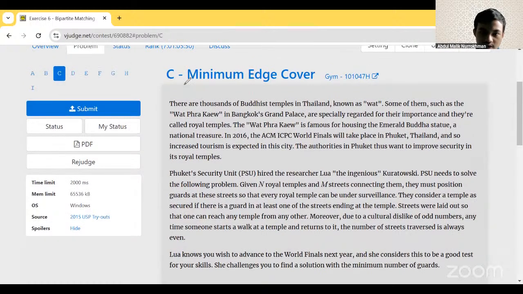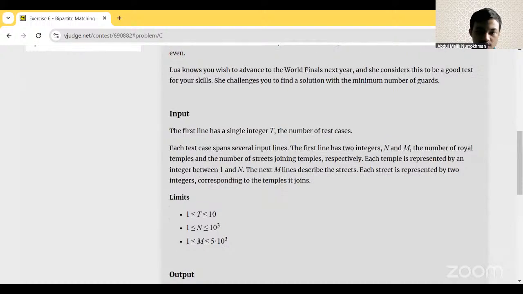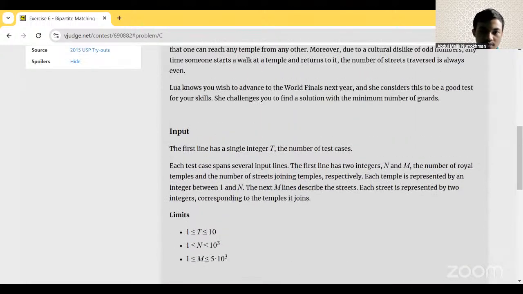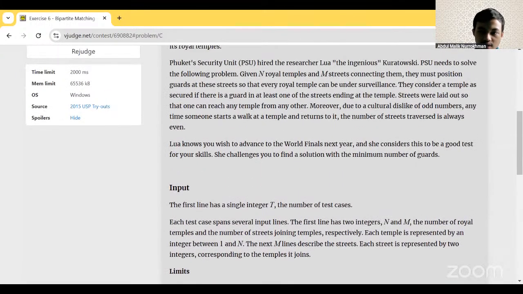We already discussed it before. So minimum edge cover is equal to the number of nodes minus maximum matching, right? You remember about that? And the intuition is quite simple.